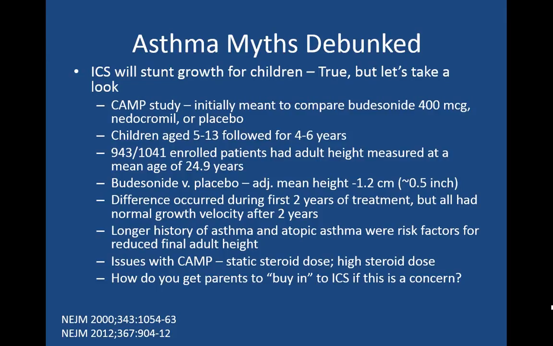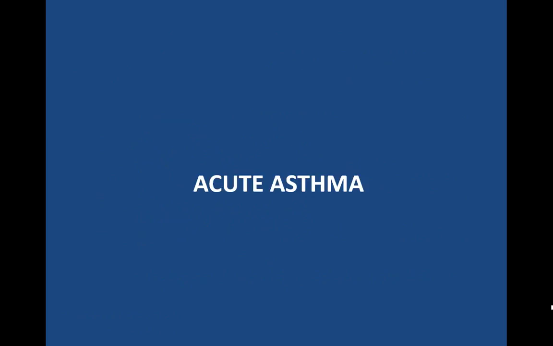So the question is, how do you get parents to buy in if they come in and say, I'm not going to give my kid this steroid because they need to be the star student, the star athlete. I can't afford for them to be short. We're already a short people to begin with, kind of thing. So you've got to think about what you're going to tell those patients and how you're going to talk a parent into it if that's best for their kids.